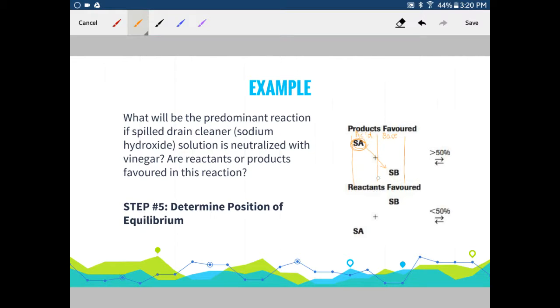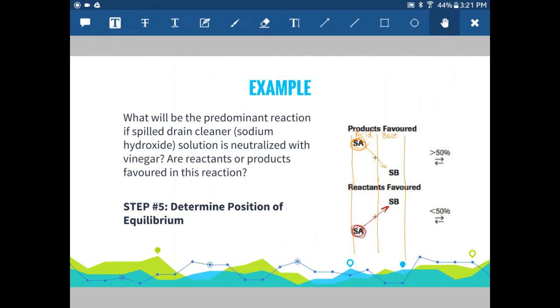Again, if we continue these columns and consider that this is still my acid column and this is still my base column, if my strong acid, I might do this in a different color here, is below relatively to my strong base and I have to climb up the river, then my reactants are favored. It's a less than 50% reaction.